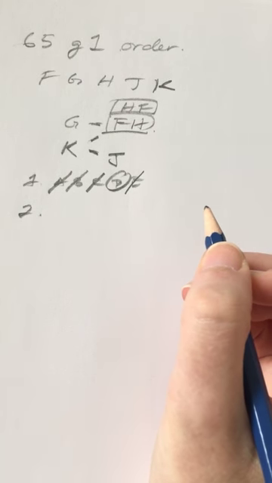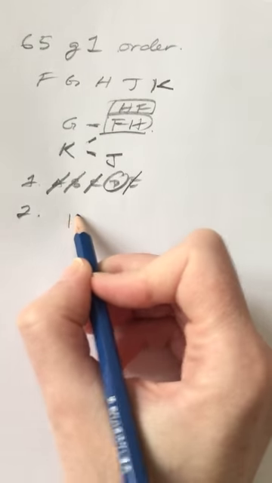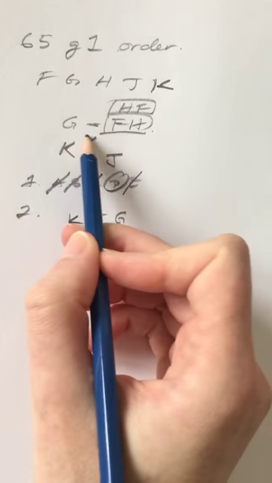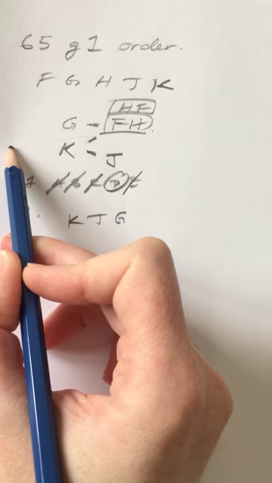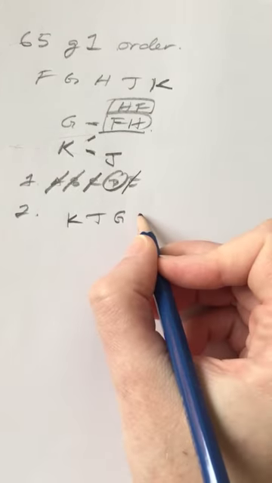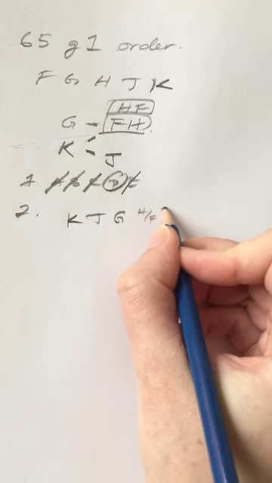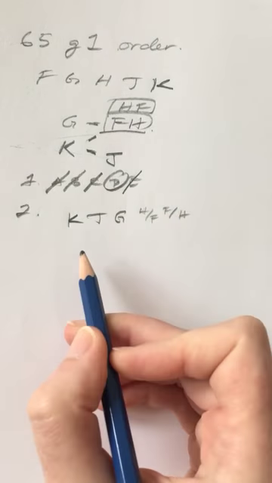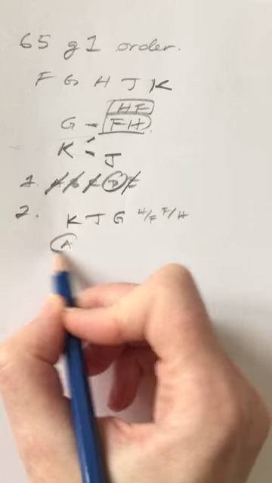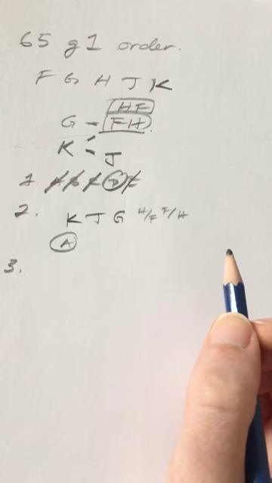If J is earlier than G, that means that we're stretching these guys out so that K is before J, which is before G, and then we have HF, FH at the end. So which one of the following could be true? A could be true. 3, what cannot be true?